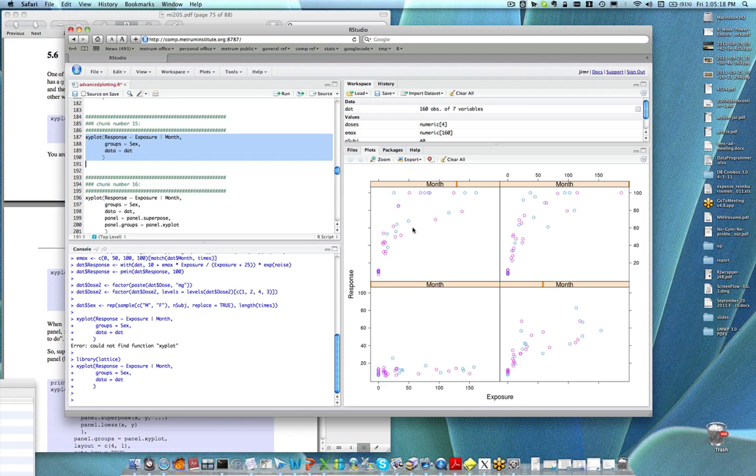There was no intent to use pink and blue here. That's just a coincidence. But actually, I'm not 100% sure that blue corresponds to male and pink, or it's actually magenta, corresponds to female. We'll see in a second how to create a legend or a key to identify that.